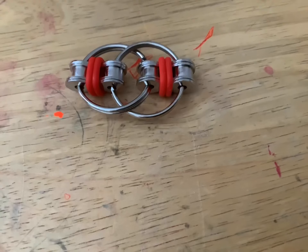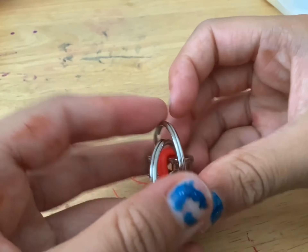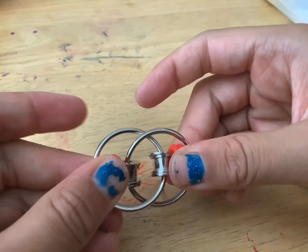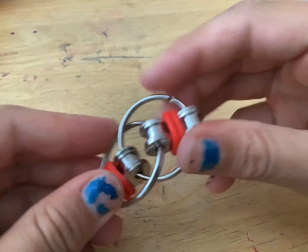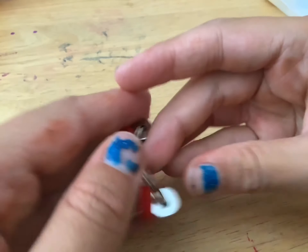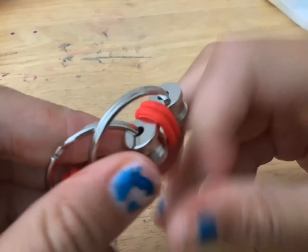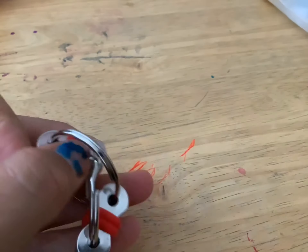I think we're getting near the end — oh, we dropped something! Look at this cool thing. I really think I could connect it with itself. It's pretty cool, I really like it. I give this a 7 out of 10 because it's really hard to fit together, but it's still really fun to play with, so yeah, 7 out of 10.